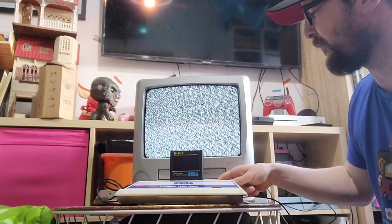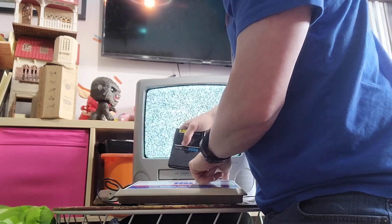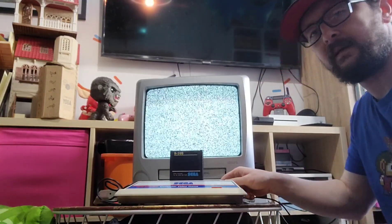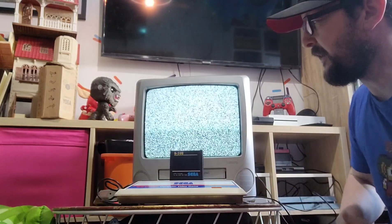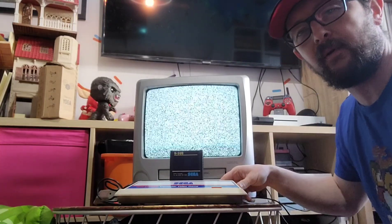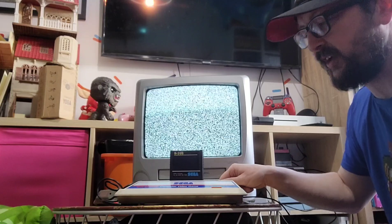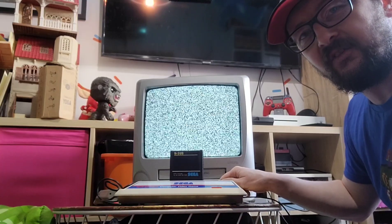It's not working. It could be the contact on the game or the console itself. What I will try to do is clean the contacts with some isopropyl solution - on the console and also on the game because they're both old. But it might be that the signal coming from this the TV can't read, in which case it is not going to work. I'll have to give it a bit more thought, perhaps go on the forums and ask a few questions. If you guys have any suggestions, please let me know.